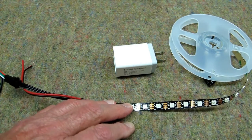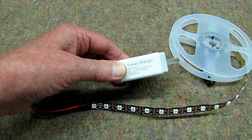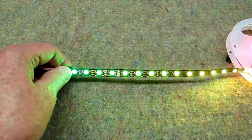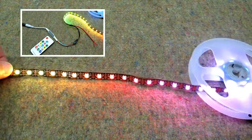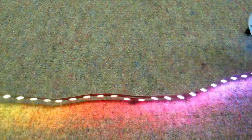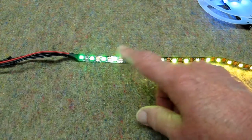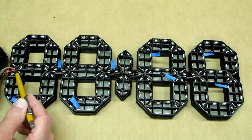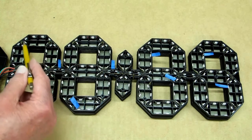These LEDs operate on 5 volts and I'm running the clock with a wall charger — a little bigger than usual, this is 2 amps. Connecting these to a DC power source alone will not turn them on; this is connected to a remote controller, but my remote's not working, so it is only displaying this combination of colors. If we had a way of sending different signals, we'd get it to flash in different colors. The LEDs start at this point — this is where you cut the first LED off — and you wrap it around through the maze.